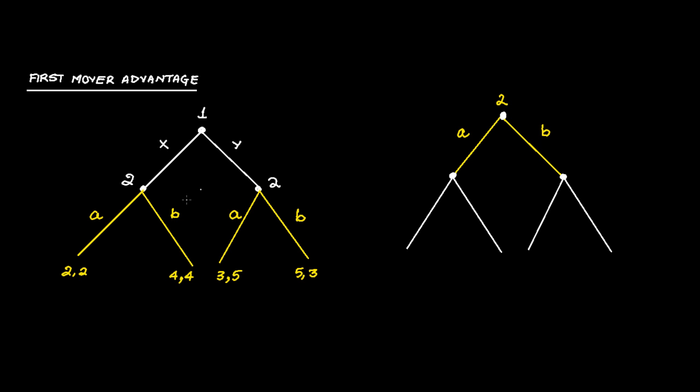So the first subgame: out of these two, what will player 2 decide? He will compare the payoff this and this. So he will definitely choose this. That means he will choose B. If he is at this node, he has to make a decision between A and B. He has to compare this payoff and this payoff. So he'll choose this payoff. That means A.